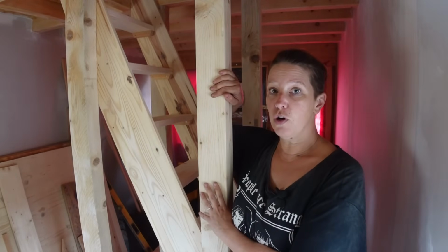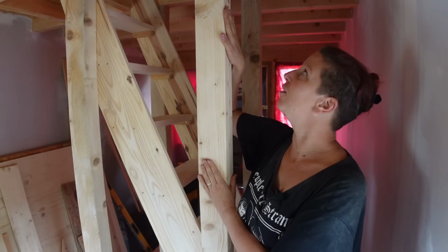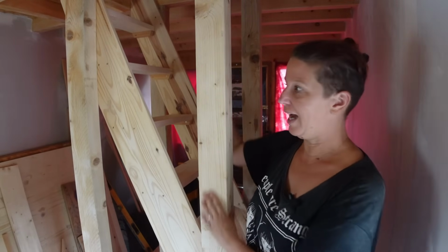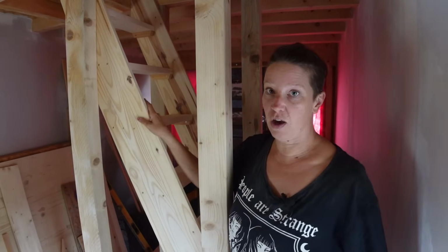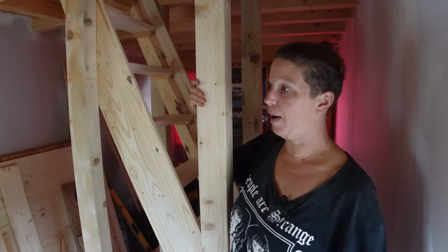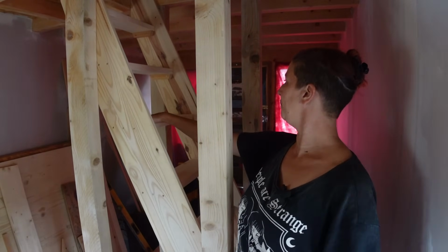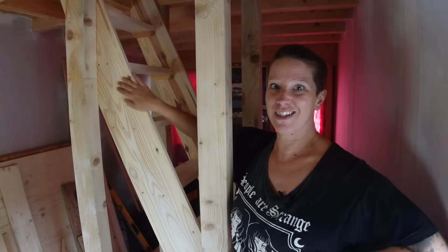I've taken off all of the knots, the roughness, the stains of the wood. It's looking really, really pucker now. I'm so pleased with it. And the idea was that when Rosie's going up and down here, she'll probably hold on to these. She might hold on to these as she goes up, and we don't want any splinters or anything like that. No sharp edges. So I'm pleased, it all feels silky smooth.